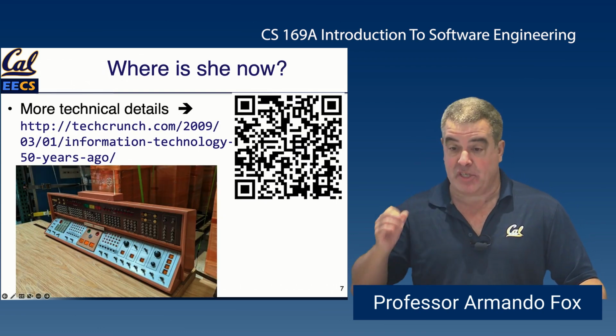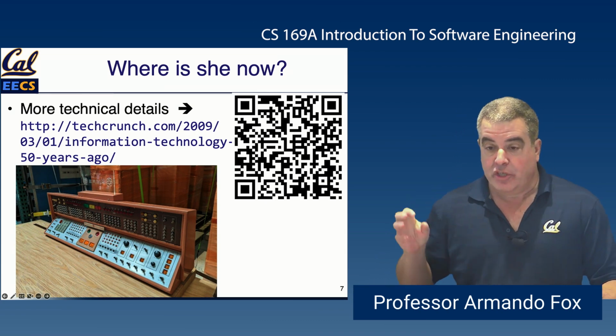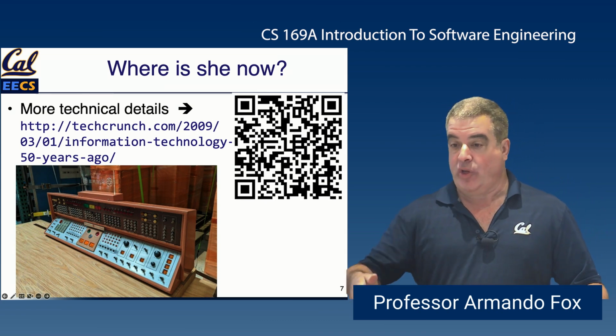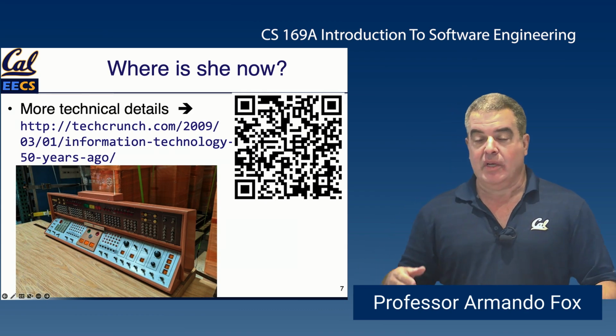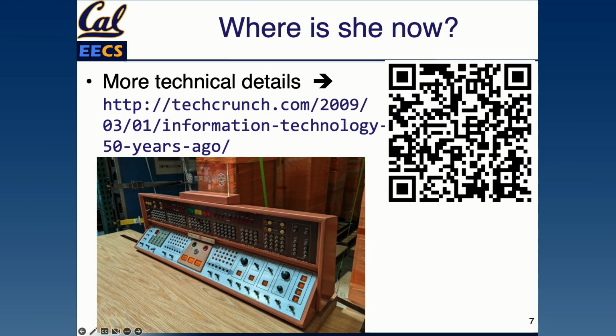One of them is at the Smithsonian. And the other one used to be in Concord, California, and you could actually visit it. But just a couple of months ago, they dismantled it and shipped it to the Computer History Museum in Mountain View, which is setting up a temporary exhibit space for it. So sometime in the near future, relative to September 2023, you'll be able to go see at least some parts of one of these machines.